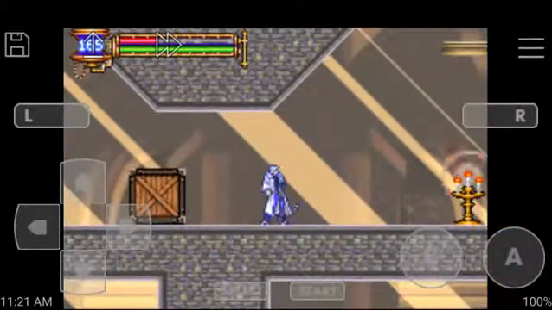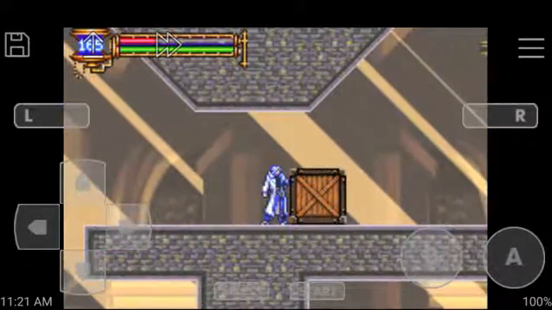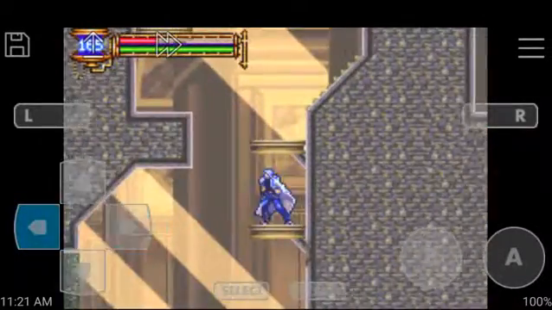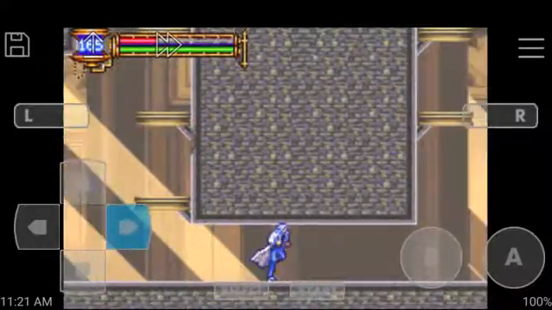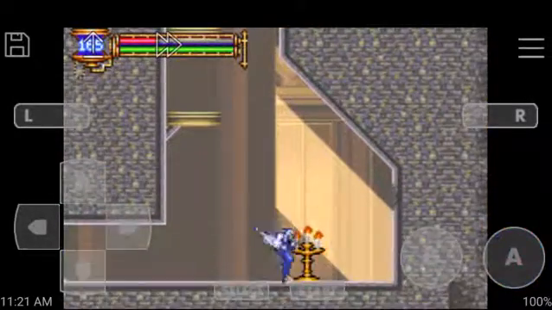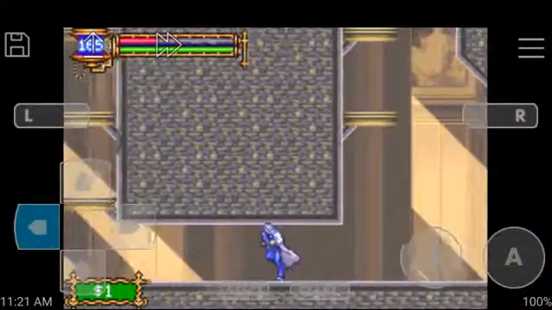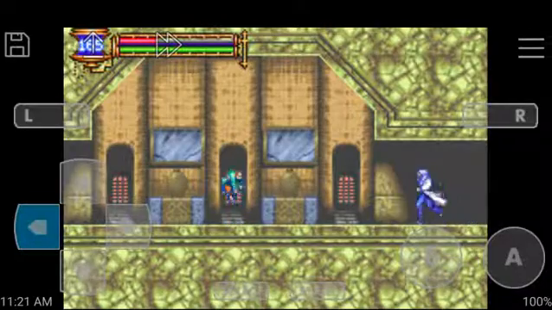As you can see, there's a box here. What you do is push it, but we're going to leave it there for now. We are going to come back. You can probably see an item up there, barely visible. So we'll come back to that later as well.